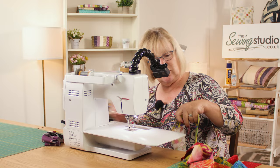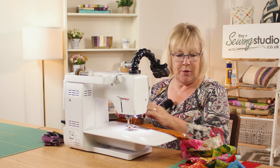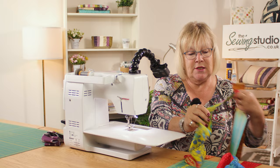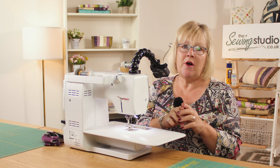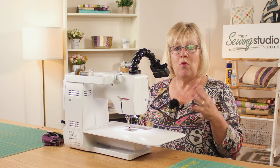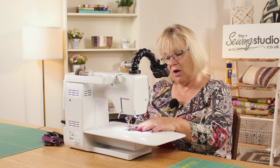When you've got all of your jelly roll joined together in one big long strip, we're then going to take it end to end — your strip will obviously be longer than this; I'm just doing a smaller piece for today's video. Before you start sewing, you need to cut a length off your first strip just to shuffle the colour slightly. For a full length strip I'd cut off about 14 inches, but as I'm doing a half length I cut off six inches, and that moves all your angled shapes around randomly in your quilt.